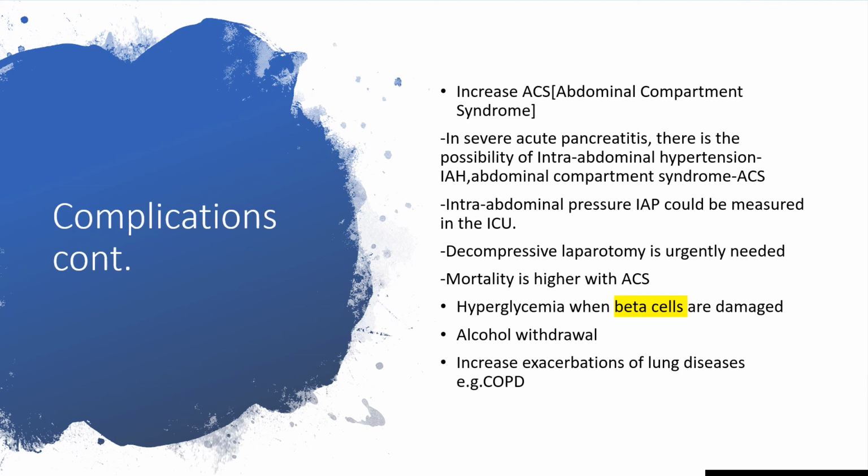There's possibility of exacerbations of lung diseases. The other time I said there's possibility of respiratory distress. And because of that, we need to do arterial blood gases and the rest. But in someone who has been diagnosed with COPD before, either emphysema or chronic bronchitis, now with alcohol or hypertriglyceridemia or whatever, and is now coming down with pancreatitis, it's likely we're going to have an acute exacerbation of COPD in this man, in my uncle. So we have to watch out. If that is part of the history, immediately let's involve the pulmonologist or the respiratory unit from onset.